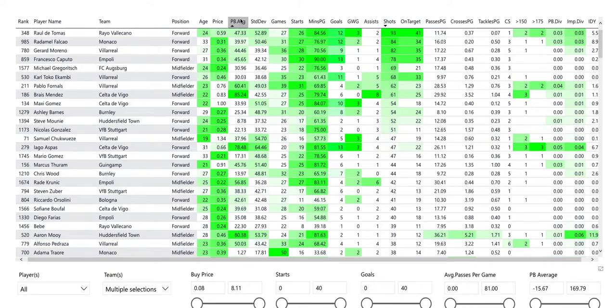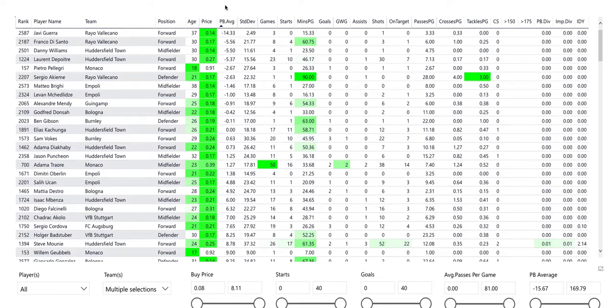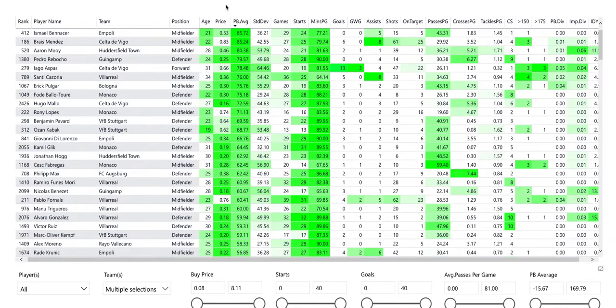If we sort by PB average, this could be players who move to other teams and also continue their PB averages, achieving a high volume of scores across the season. So Benassa, who's been talked about recently on the Slack platform as part of the IndexGain trader community. We've got Brais Mendes of Celta Vigo, who's only 22 years old. So these are young players who are scoring very well. Mendes here is getting in and amongst the goals, and he's also scored over 150 3 times this season. So one to watch out for, definitely there.